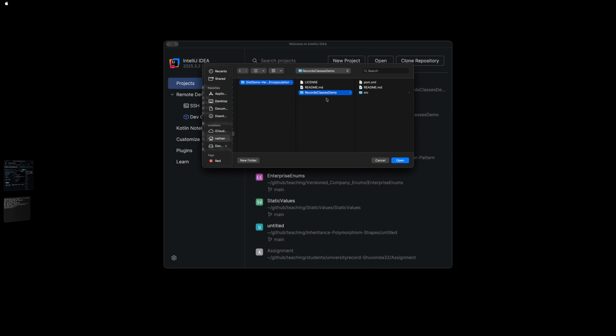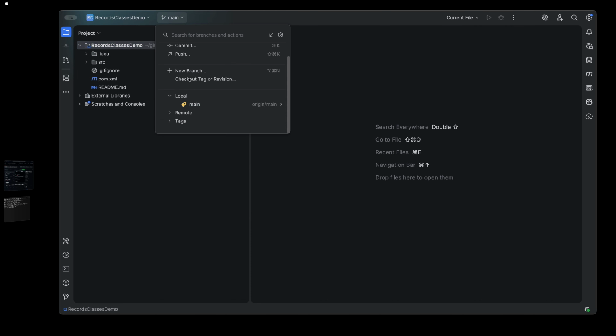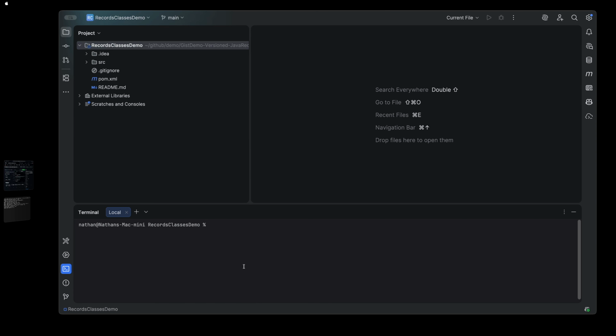And I'm going to navigate to the directory that contains the POM file. Now, one of the great things about IntelliJ is it makes viewing things on the remote repository very easy. So if you look, I've only got the main here, but on the remote, you can see that we've got some tags available. And this is where you see version 0.1 all the way up to version 1. So let's suppose that we want to use the command line to check these out. So I'm going to do git checkout version 0.1.0.